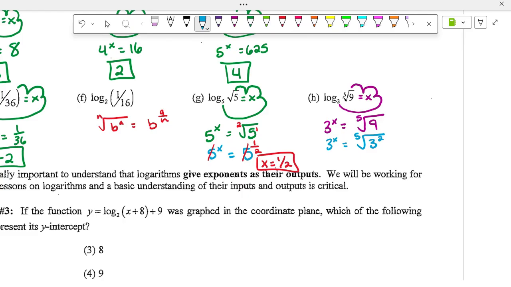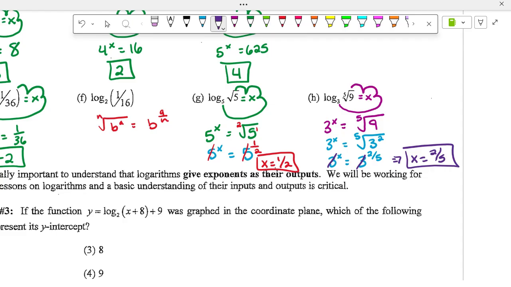So if I convert the root so that it looks like 3 raised to some power, so I have 3^x is equal to 3 raised to what power? 2 over what? 5. That goes away. x equals 2/5. So for that one, I would have recommended doing loggy froggy and then using the change of base method.